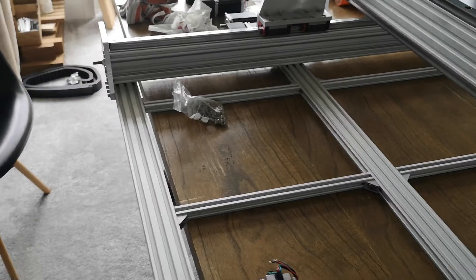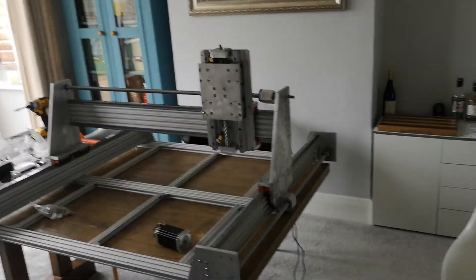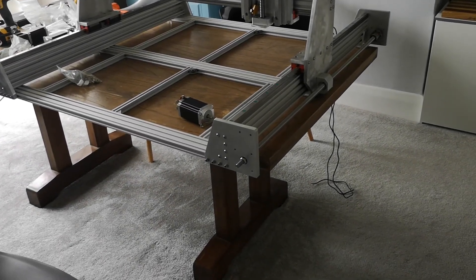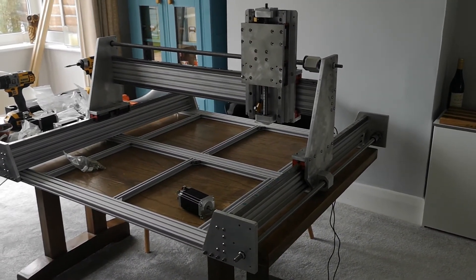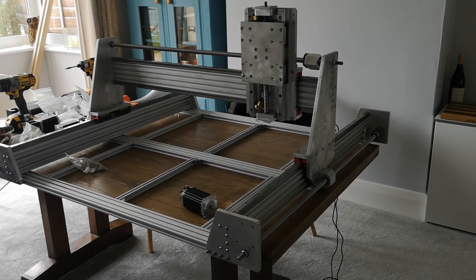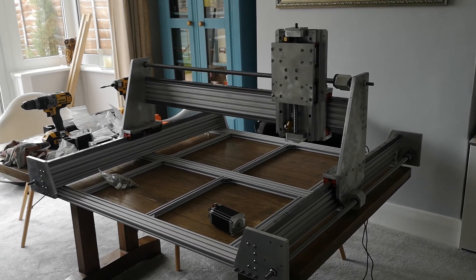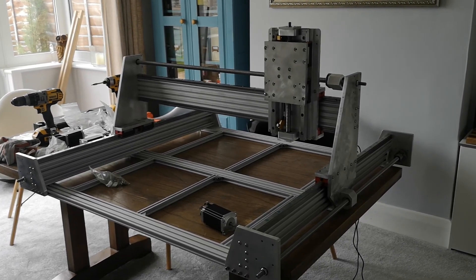The biggest problem I've got is this thing weighs a tonne. I'm not exactly sure what it weighs, but it's heavy, and I've somehow got to get this monstrosity — which is about one metre by one metre plus the stepper motors — into my garage. I've got no way of carrying it easily without the missus helping, and I've got nowhere to put it because of its large profile, so I've got to build a new workbench for it. Anyway, that's a quick overview of the machine — thank you very much for watching, and hopefully this has inspired some other people to do something as stupid as build a very large machine they do not need. Cheers!